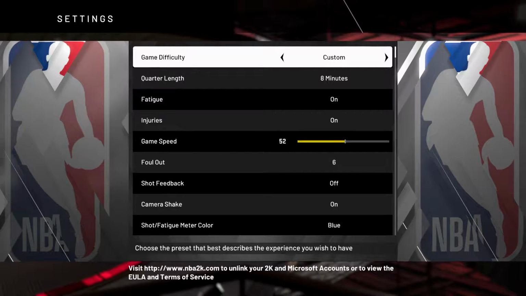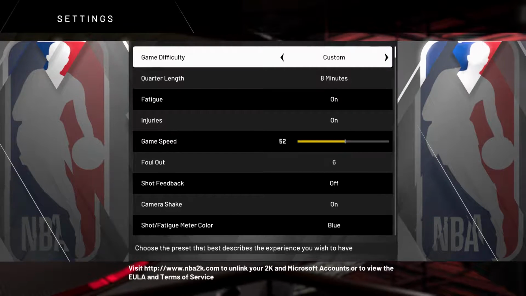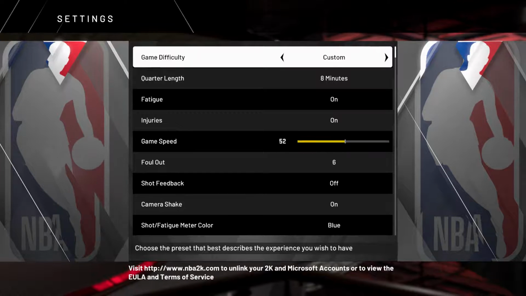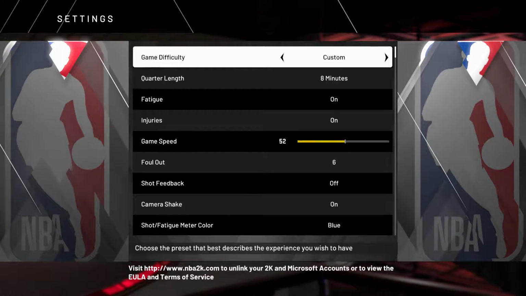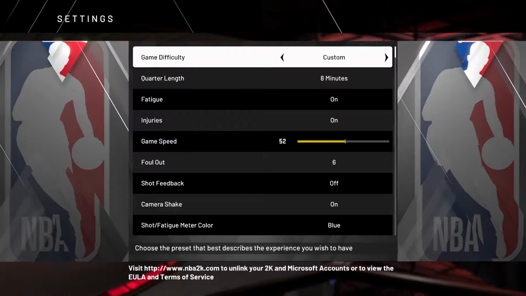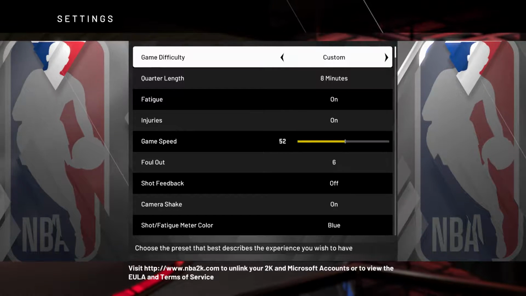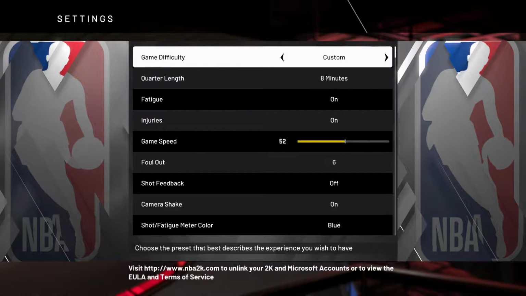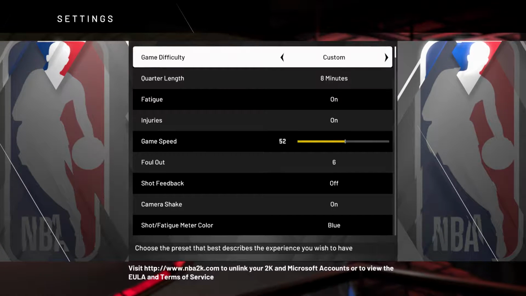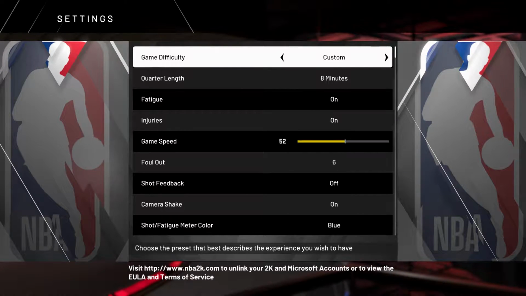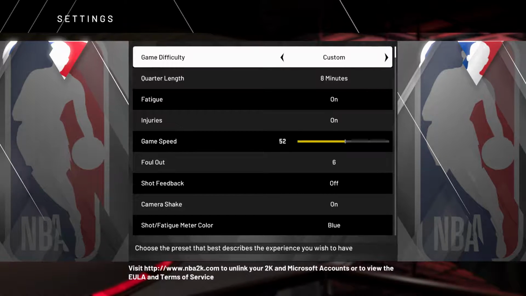So before, I used to have this game speed at 56 or 57 because I was thinking, yo, I'm gonna try to clean up some of the animations and stuff like that, because the game speed would help clear up some of those things. But as I kept looking at the gameplay, I always record what I'm playing just so I can look at something afterwards, to see what I like and don't like. And I was looking at the gameplay that I released a few days ago with LeBron hitting the game winning shot. And there was some stuff in there that I noticed.